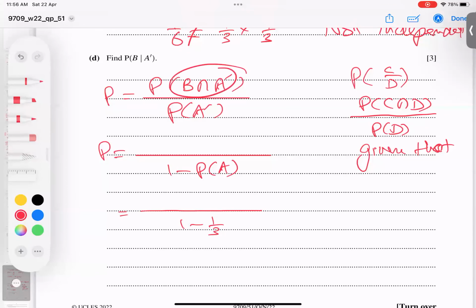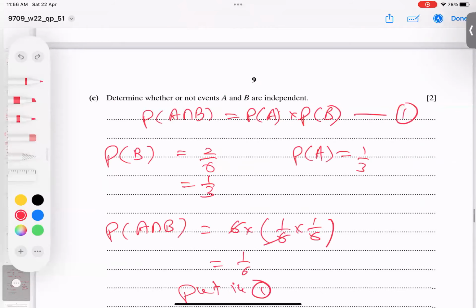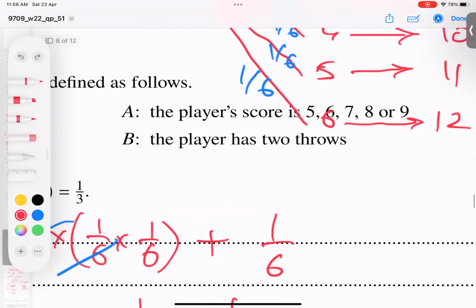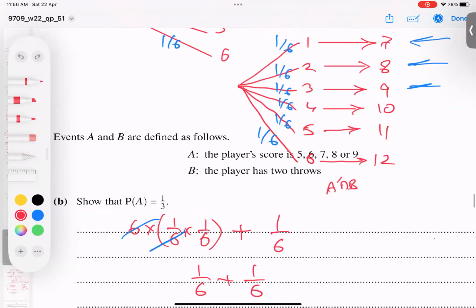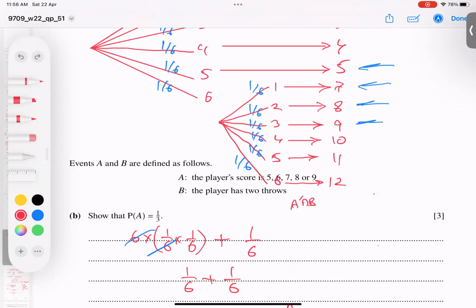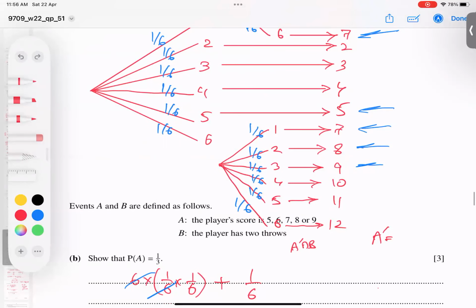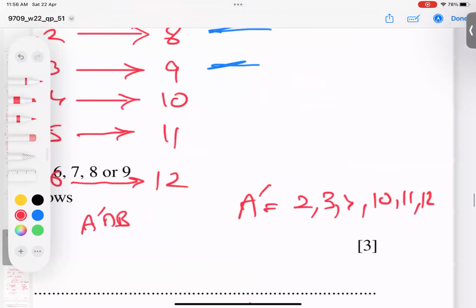What is he saying actually? Not A, for example, like not A and B common. Let's start. So read this line. He said that A complement intersection. So like score 5, 6, 7, 8, 9 is A. A complement means score is not 5, 6, 7, 8, 9. Score is other than 5, 6, 7, 8, 9. What is A complement? Score 1 is not possible. Lowest score is 2. It means score is 2, 3, 4. 5 is not there. Then 10, then 11, and then 12. I hope you got my point.